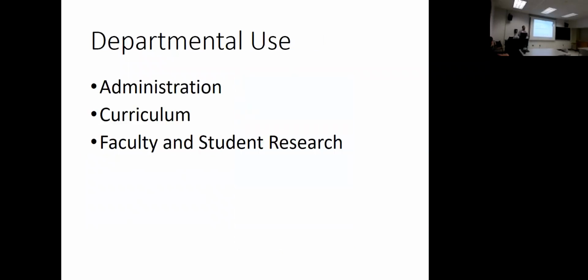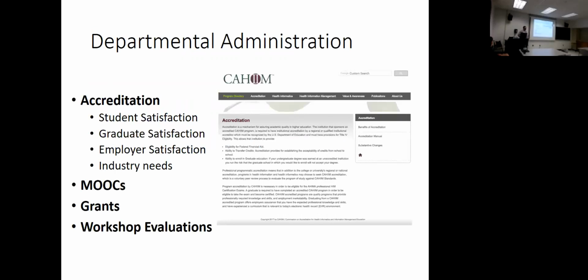So how do we use it? In our department, we're using it for really 3 different types of use. We use it for administration, departmental administration, built into our curriculum, and then faculty and students are doing research with it. So from the standpoint of administration, we're really using this primarily for accreditation purposes.